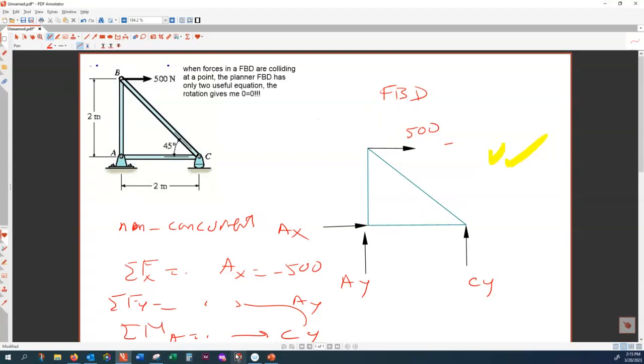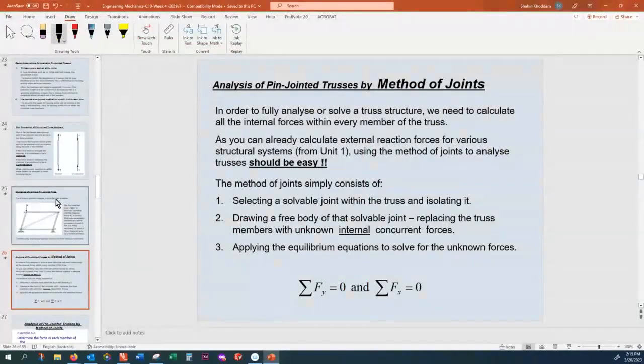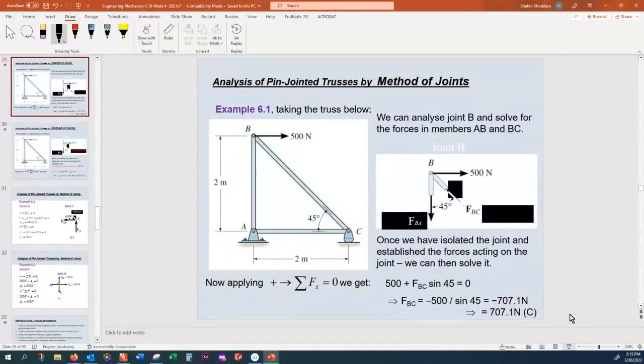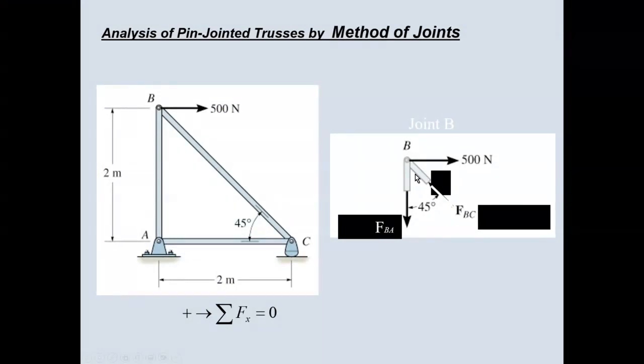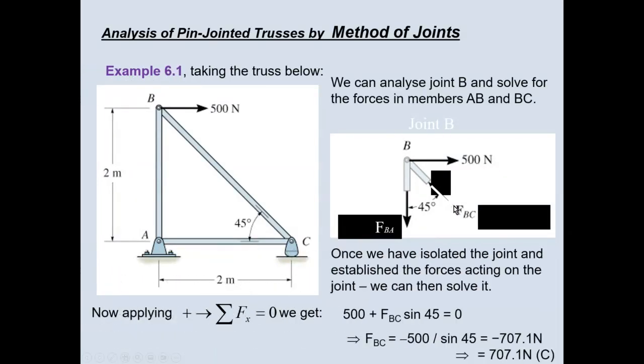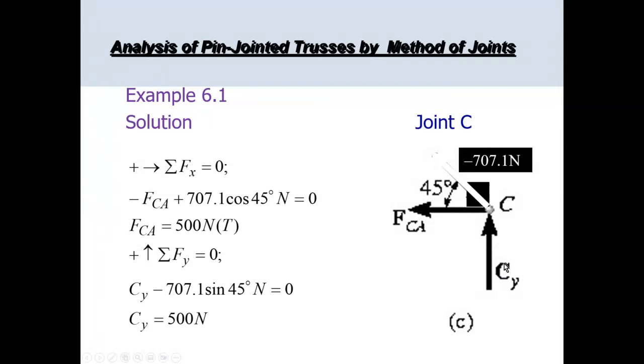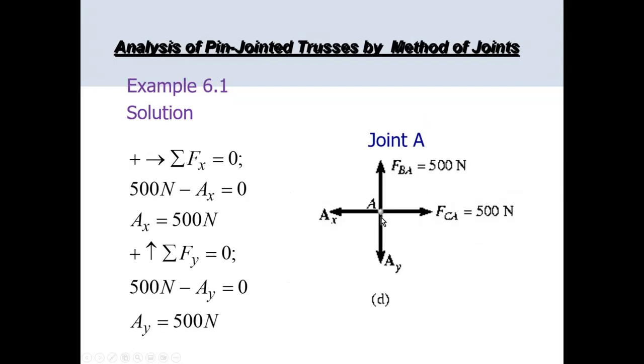I have the full solution of this problem included in the slide. So instead of going through the numbers for you, I decided to tell you about the strategy. When you do the method of joint at B, you only have 2 unknowns. That is solvable. Then you go to the method of joint at C, which has only 2 unknowns because you already know that force from the previous step's solution, and that is solvable. Finally, you can do method of joint at A because you already know the magnitudes of FCA and FBA, and this has only 2 unknowns.